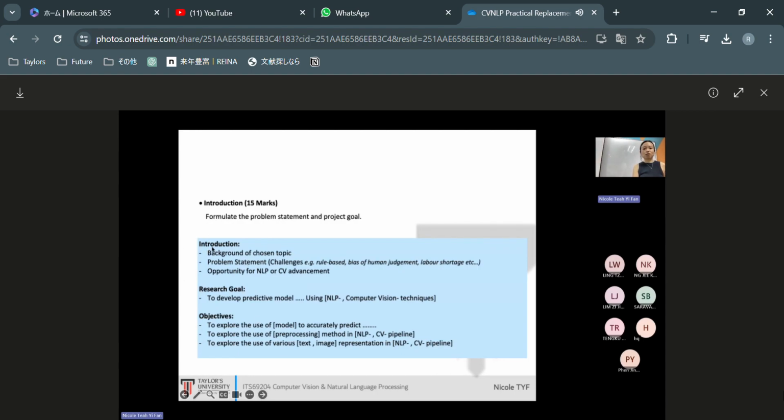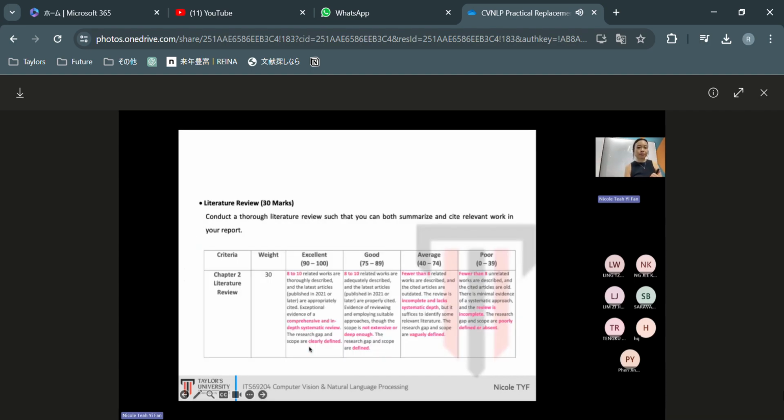For the intro, what do we write? The background, the problem statement, the opportunity. Okay. And research goal, how do we write that sentence, to develop something, right? Then objectives, what are the objectives? We want to explore the use of something to predict something. Then we want to explore whatsoever. Okay. This is a guideline.